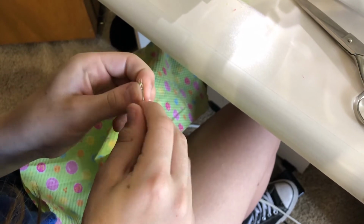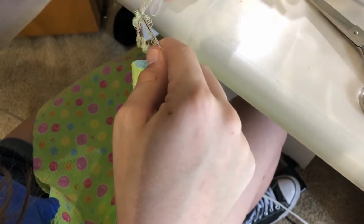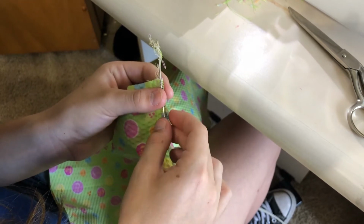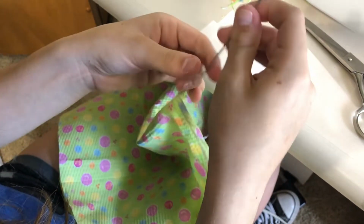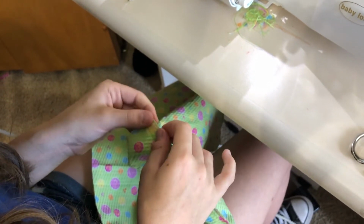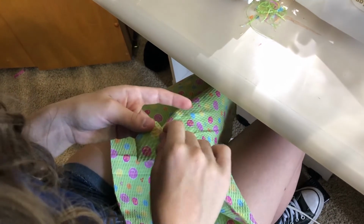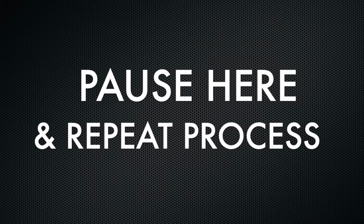If you are using a serger, I have a few tips for you. Make sure that when you're done with the side seam, you give some extra thread at the end so you can connect the thread back into your fabric and you don't have extra hanging off pieces. Now you're going to do that whole process one more time on the other side seam of your skirt.